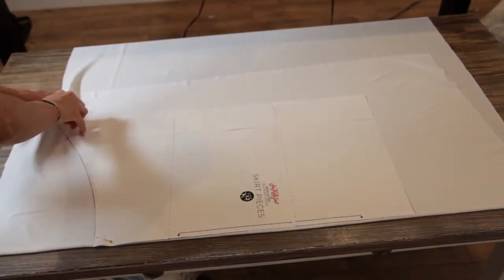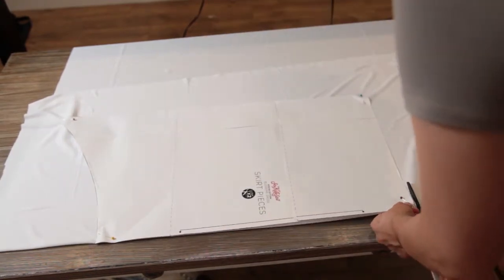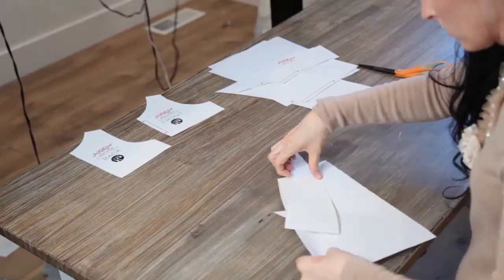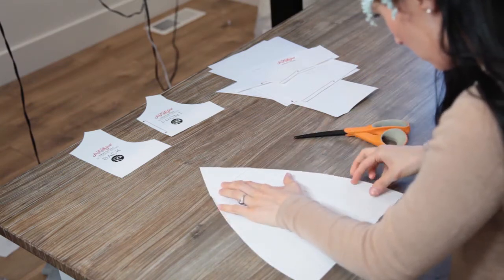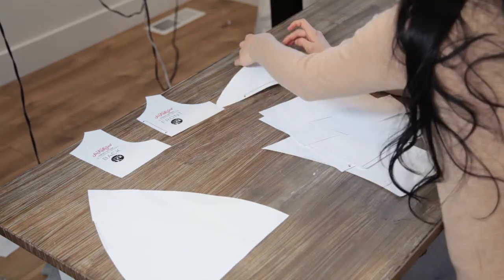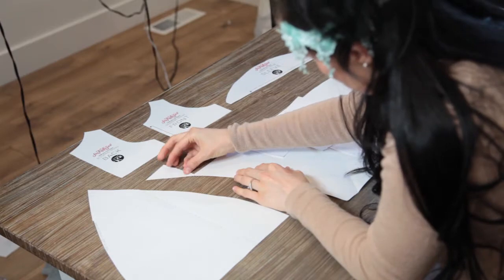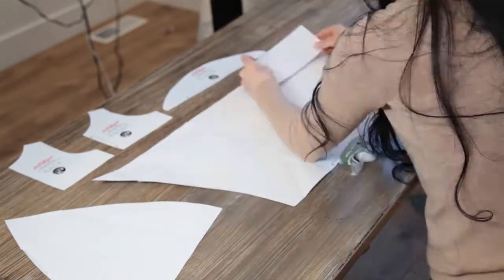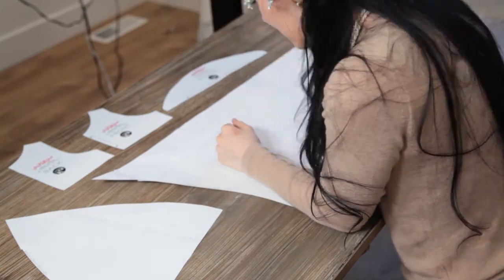So now I'm laying my fabric in half and I'm going to cut along the fold. And this piece is going to be my inner liner of the baby dress. This next part of the pattern is going to be for the outside lace fabric of the dress. And these were the sleeves that I didn't really use. And right here, I'm just connecting the rest of that pattern of the outside lace layer of the dress. I didn't finish that earlier, so here I am doing it now.